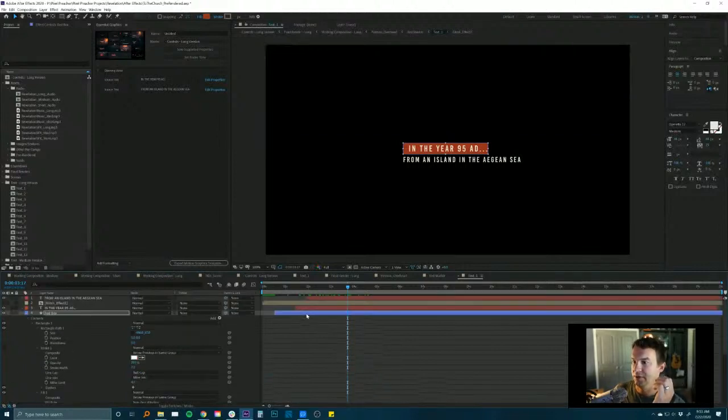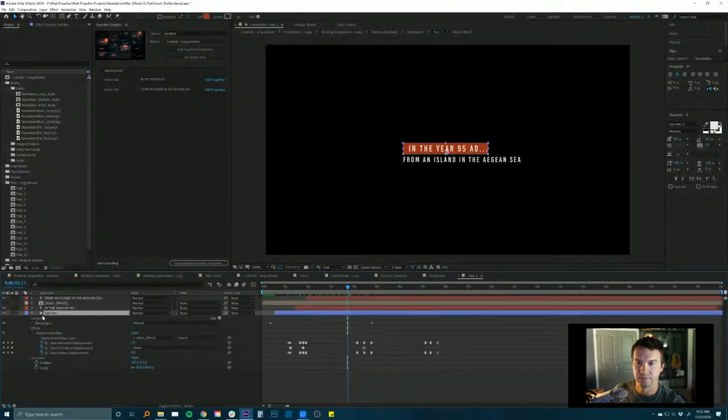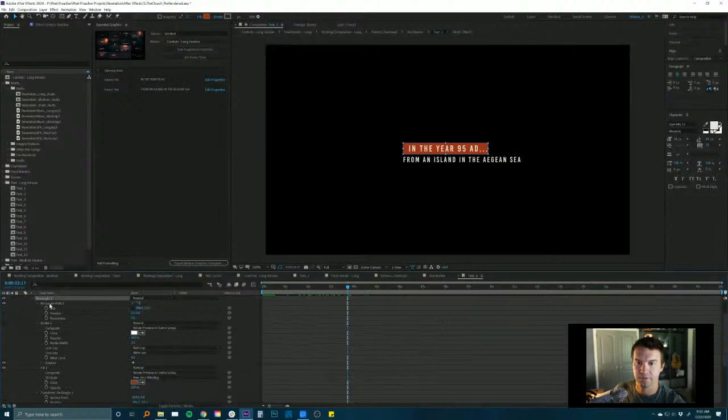So the way I'm going to do that is I'm going to go into contents, rectangle, toggle this down a little bit, rectangle path, and then the size. And I turn off so it doesn't scale proportionally. I just turn that little chain link off, and I can control these together like that.